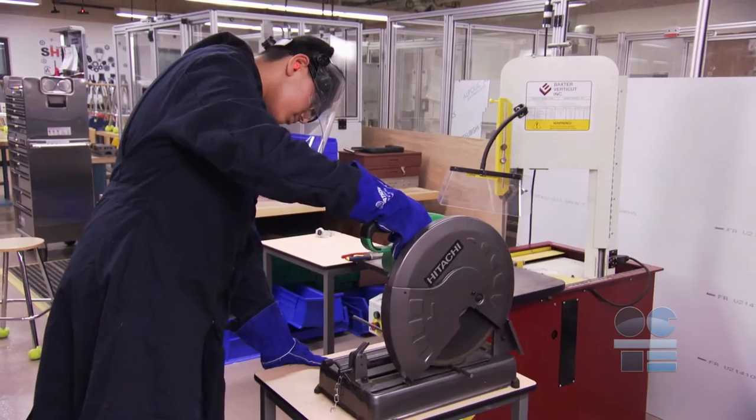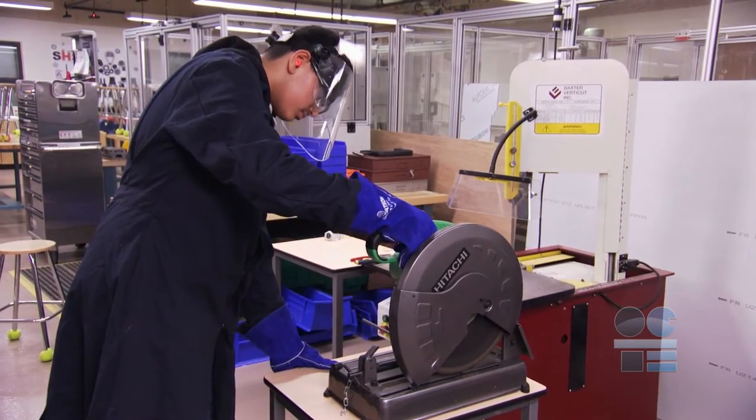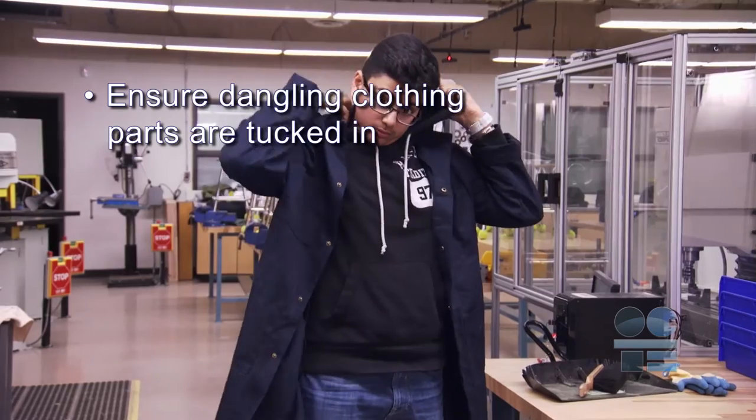We're learning to be tool safe. Watch this video to find out the safety guidelines for this equipment. This is an introduction to safety for using the abrasive cut-off saw for metal. This tool uses a formed abrasive blade that abrades on cutting steel or other metals. It will create sparks and flying debris, so protecting yourself is the first order of business.